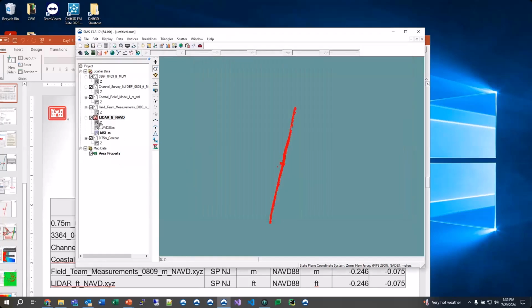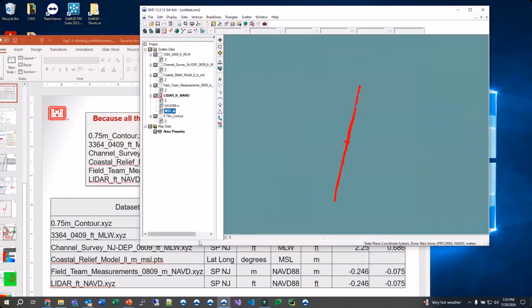And you see over here, we've got first the feet to meters conversion and then the datum conversion using mean sea level in meters. And we'll go through and do the same thing for all the other 5. So I'll just go through this and do it a little quicker. It's a little smaller here.